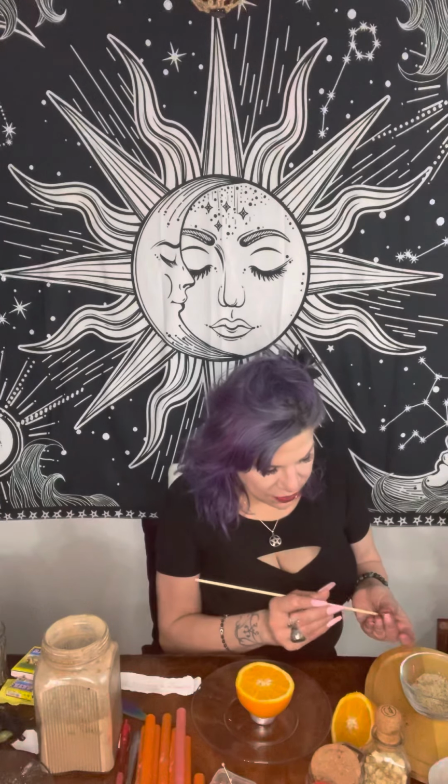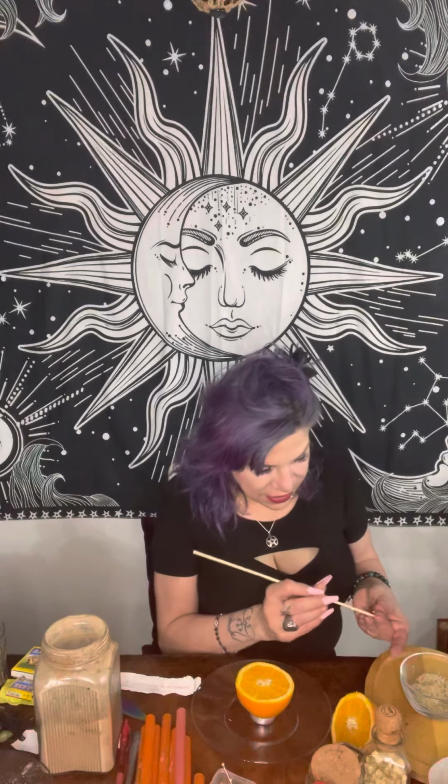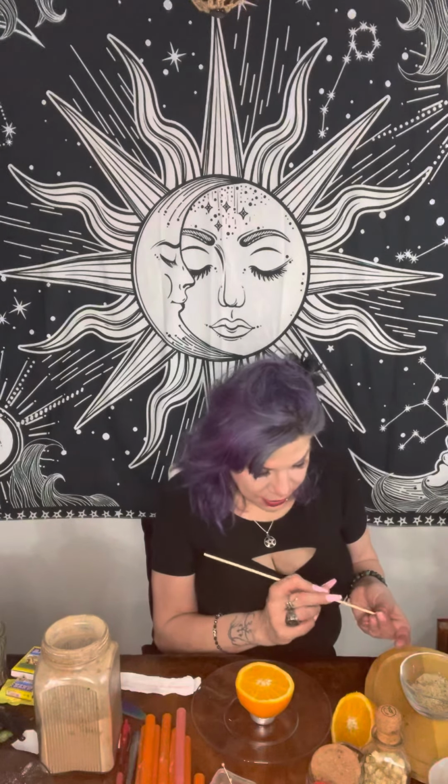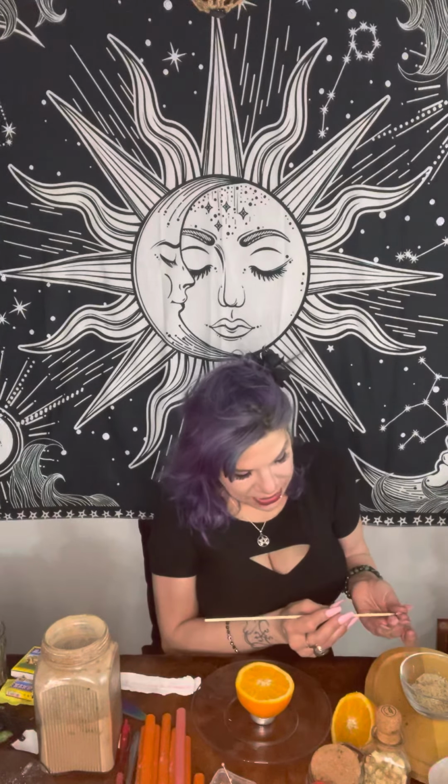Remember, when doing this ritual, any other kind of ritual, guys, you need to have a lot of faith in your work. Faith that it's going to come to pass. Don't ever go into a ritual thinking and hoping that it will. You got to go in imagining and knowing that it's going to be just like I tell you guys, like when you're making a cake and you put it in the oven, you know it's going to come out 20-30 minutes later. You're going to have a delicious cake.